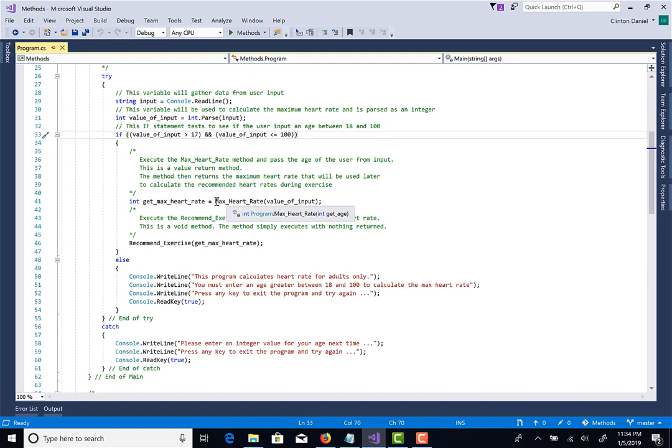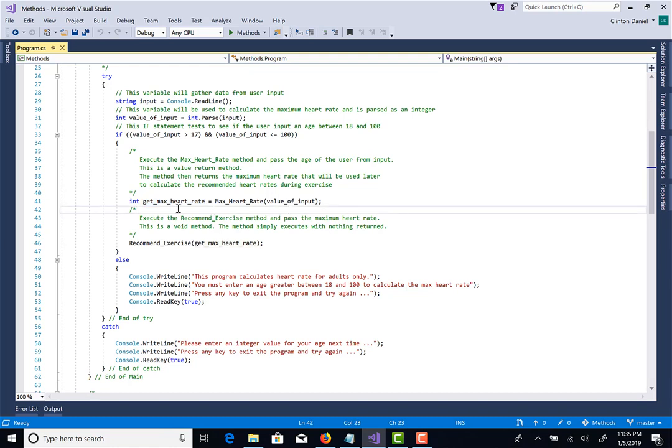First, we're going to execute our value returning method called max heart rate. We'll take a look at that here in just a moment. And because it's a return method, it's going to provide the value of the max heart rate and store that in the get max heart rate integer variable inside this block of code.